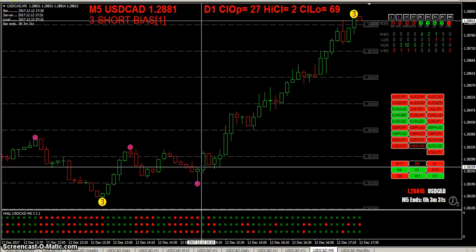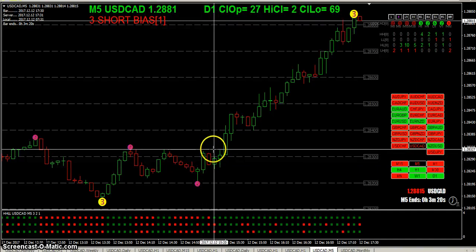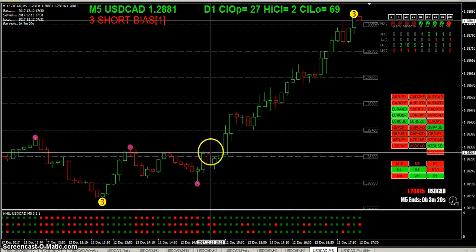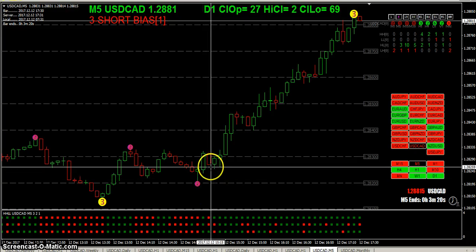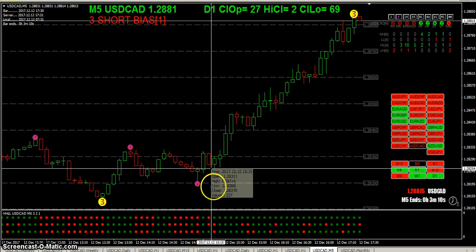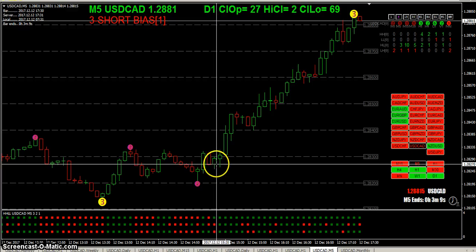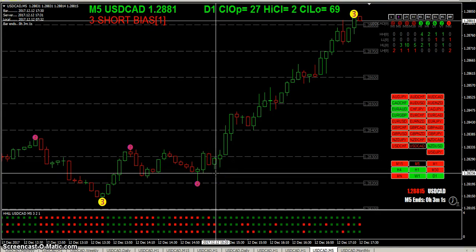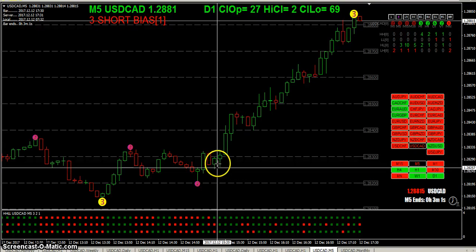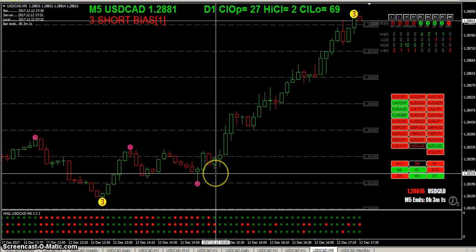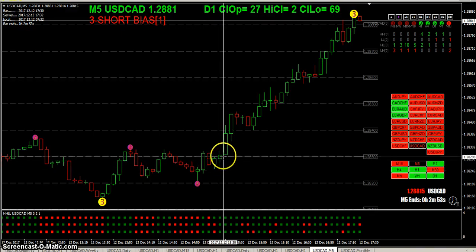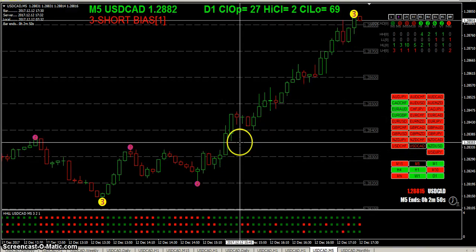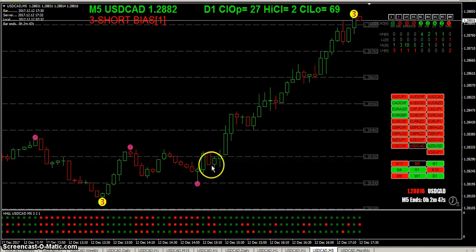Now, where would you have exited? Could have exited right here on this red candle because it didn't make a new high, but it made a higher low. So are you in the trade? Okay, now if you stayed in the trade, you can see here it started making a lower low and a lower high, but did it break the low? Did it get anywhere near your stop? And so maybe you got nervous and you took pips off the table, but right here it made a lower low, higher high, and there it took off. So you see, right here is where you could get tripped up easily.